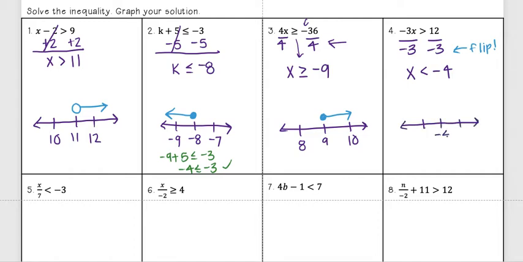And so when I graph that, no line underneath, so it's an open circle, and I want everything less than it, so I graph to the left. And again, I can check my work, so let's take this -5 that's on the left. I'm going to put it in for x. And so I have -3 times -5 is greater than 12. Well, -3 times -5 gets me a positive 15 is greater than 12, which is true.